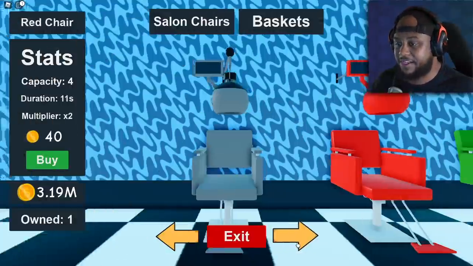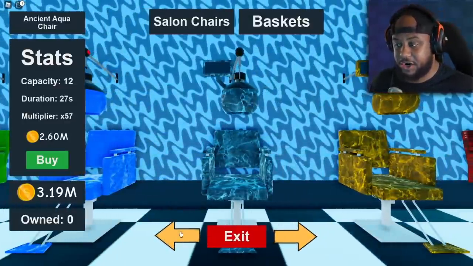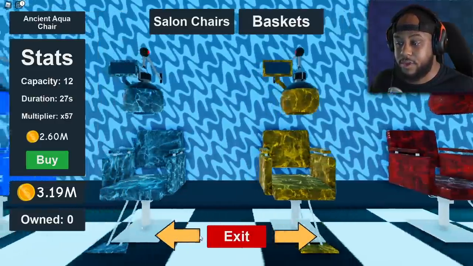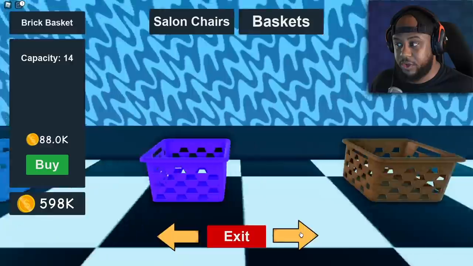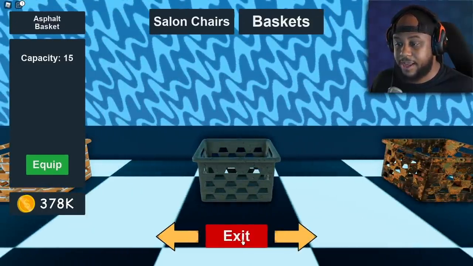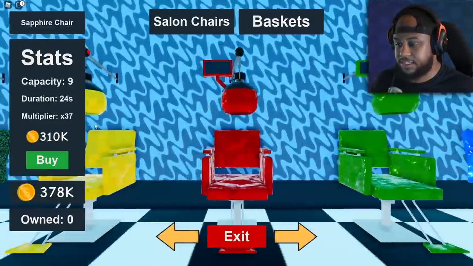We're going to the shop. All right, so this is when it gets a little crazy, guys, because we can get like the coolest chairs. So we got the Ancient Aqua chair. And the next one is the Ancient Thunder, which is 4 million. Okay, so we're gonna get this one here, Ancient Aqua. And then if we change our basket, we can go all the way up to the Asphalt Basket. Ancient Aqua. You know what? Let's get another one too. Since we got over 300,000 bucks still, 378, we can at least get the Sapphire.